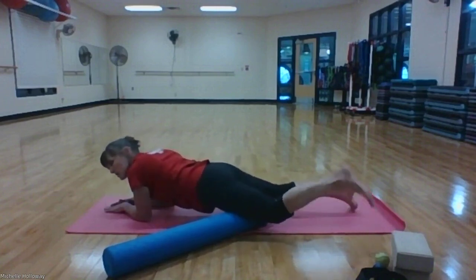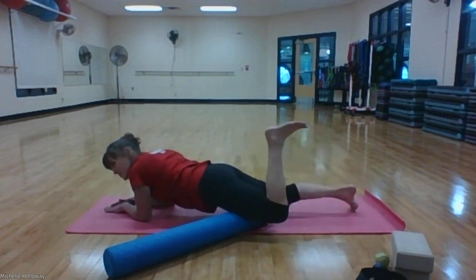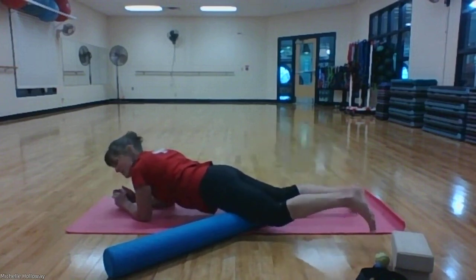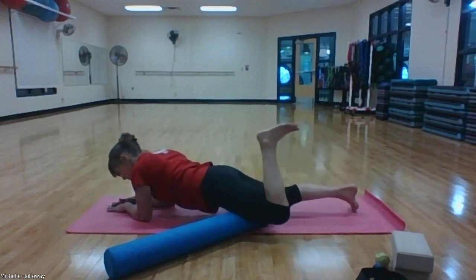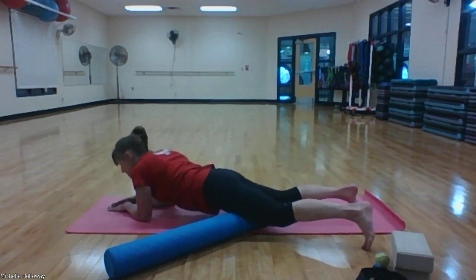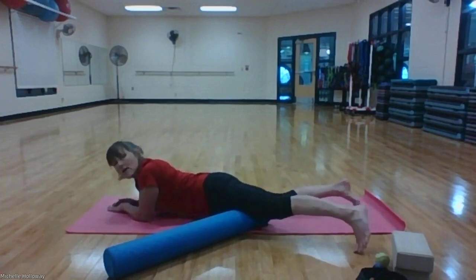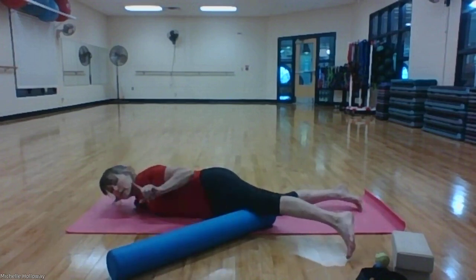We pause. I want you to try to bend your knee and extend. And if that causes excruciating pain, don't bend your knee. Just pause and wait. And then everybody will just pause, take a breath. Lower your right leg down. You're going to go ahead and bring that roller a little closer to your knee, and we're hitting one more spot.